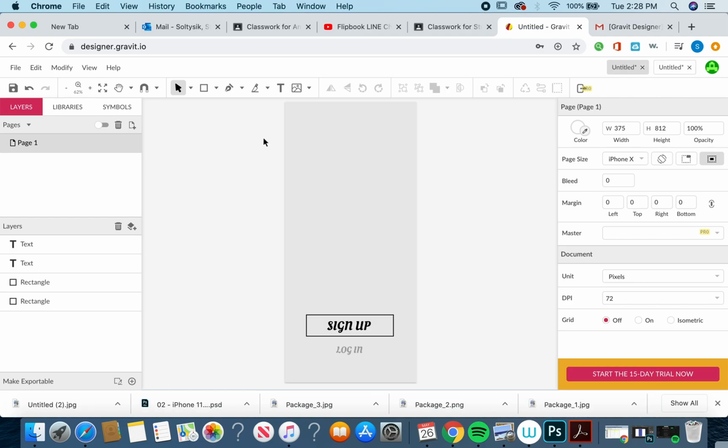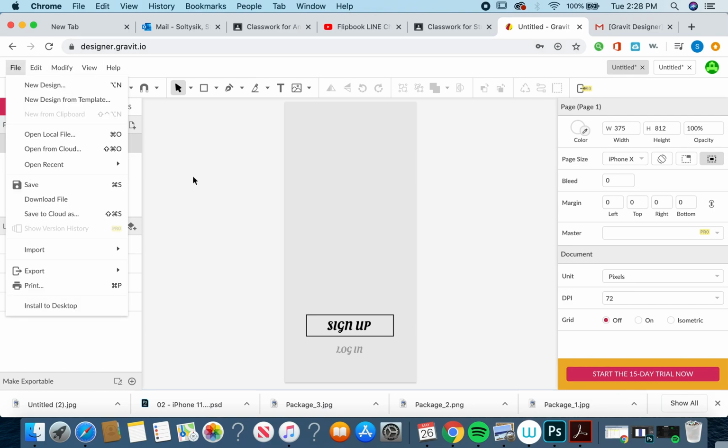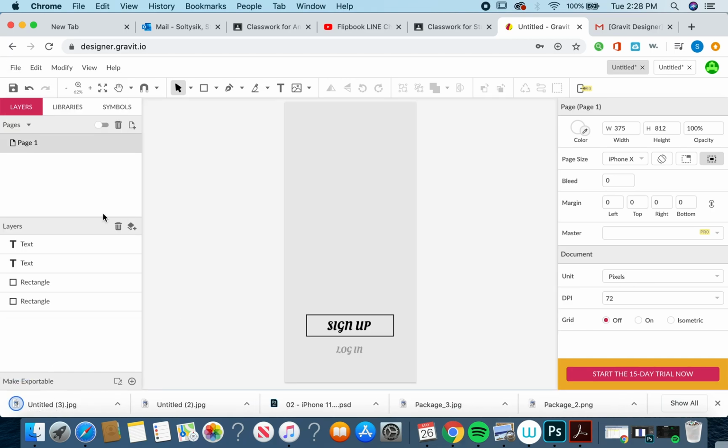All right, and we're back for the last part, submitting your work. What you need to do is we are going to be saving it as a JPEG, and then we are going to just upload that JPEG, okay? That's all that you have to worry about. The DPI, don't really worry about it. Leave every pixel as is, fine. Just save it as is. So we'll go to File. You always want to File, Save so you know it's saved. And then after you File, Save, go to File, Export, do a JPEG, okay? Probably could do a PNG too, but let's just all keep it simple. Do a JPEG. Click on that. It will download. You will have to open it up and then save it to your desktop.